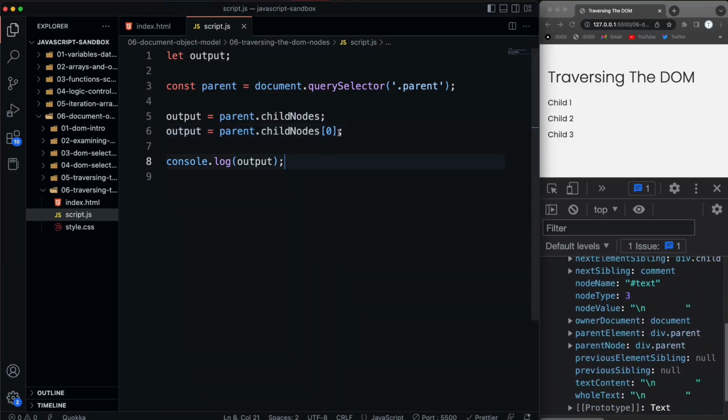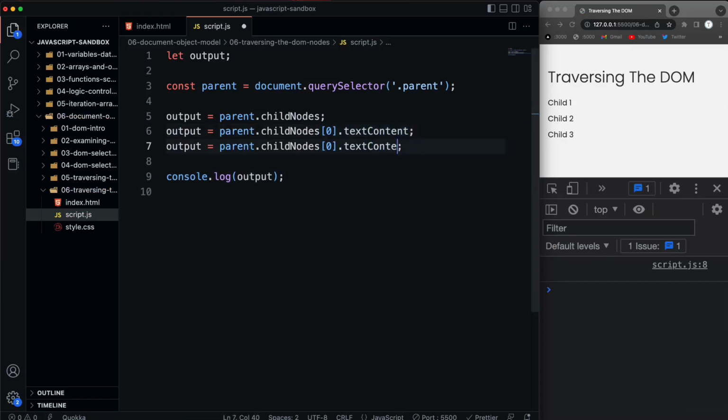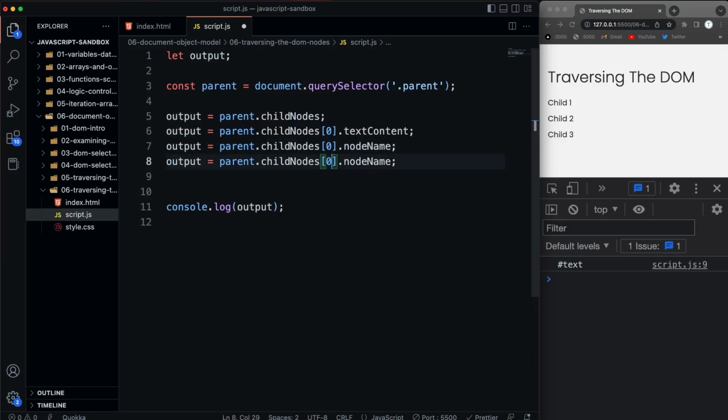Like we can get, let's say, textContent, and it's just nothing, right? If we look at, let's say, nodeName, that's going to be text, right? So we have access to all these properties. Let's look at a different one. So we'll copy this down and let's do 3, I believe was the first element. So if we do 3, yeah, nodeName is div.